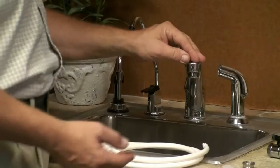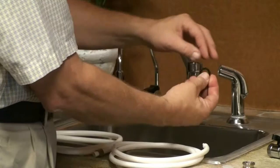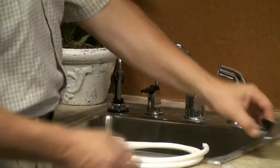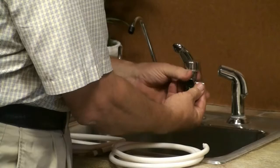Let's continue with the installation. First thing I want to do is remove the existing aerator. If the gasket is in good shape, I want to reuse that gasket — and it is in very good shape. So I will place it upon my adapter and tighten the adapter. Next I take one of the gaskets, place it inside my new aerator, and screw that one in place.